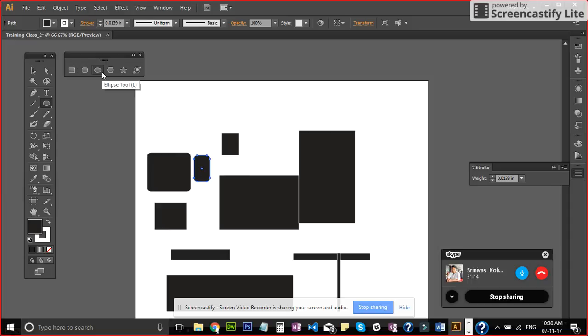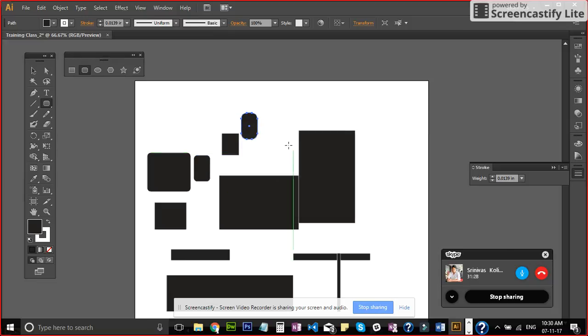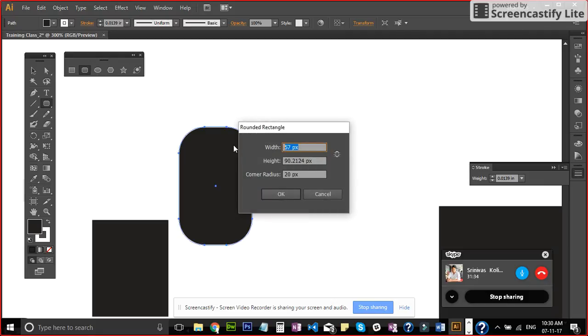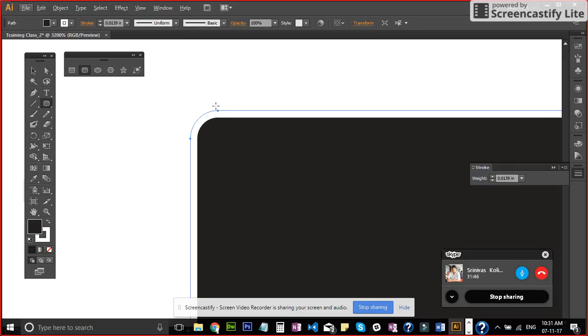Now come to the rounded rectangle. To double click, you can give width and height, and rounded radius. So this is called radius. Okay, so if I say 2, just see, it is only 20. 20 is something like this. So I will remove this constant width and height. Let's say this 200, 200 and 2. Then just see, there are 2 pixels rounded.